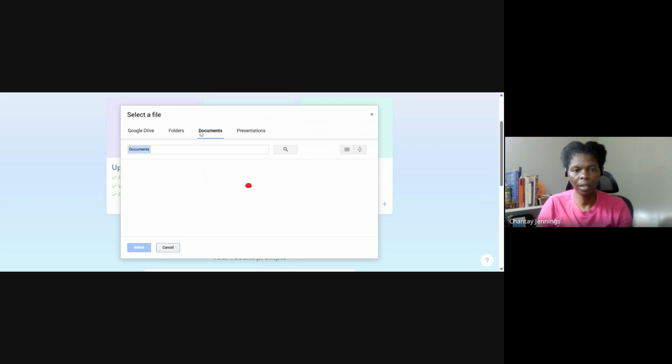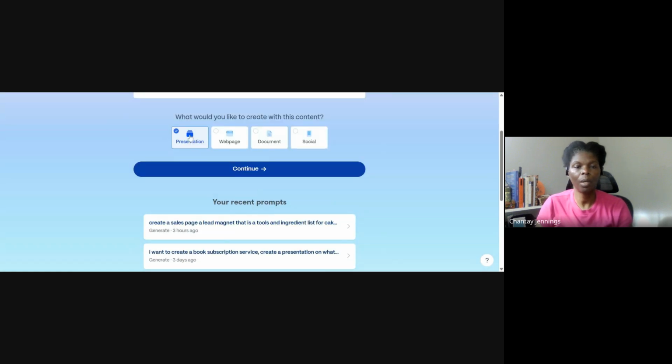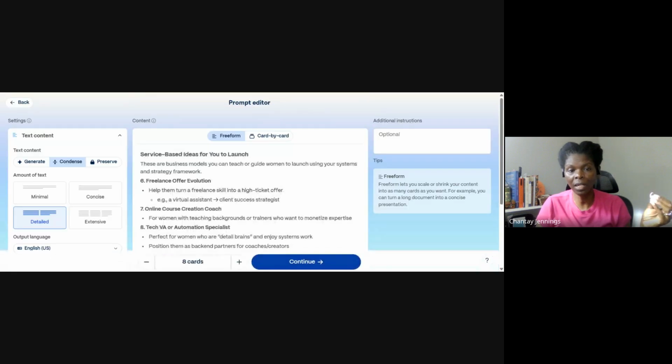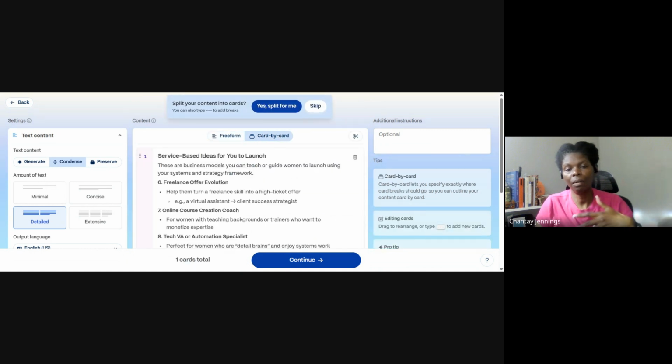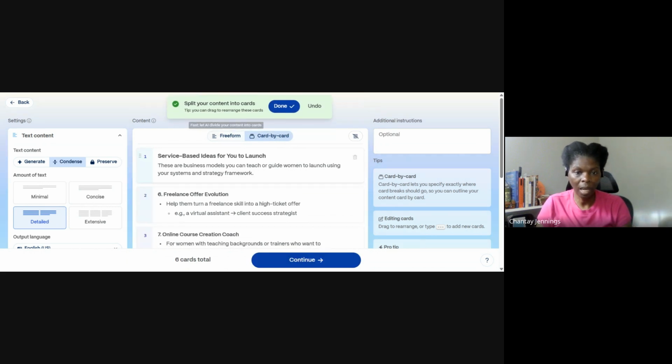Here is the document I just created, and I'll select that. So I'm going to make a presentation out of it. You click continue. It's taking that document, which is something I plan to give to my clients or in a program we have. So the first step is to create the information you want to send to them, create a gamma for it, and the information coming from Google.